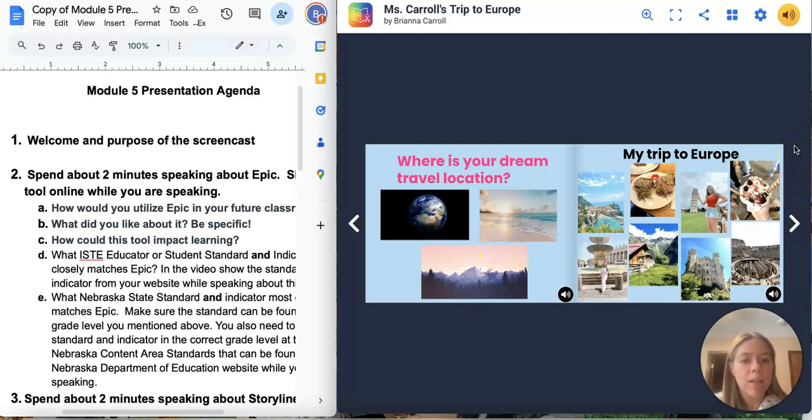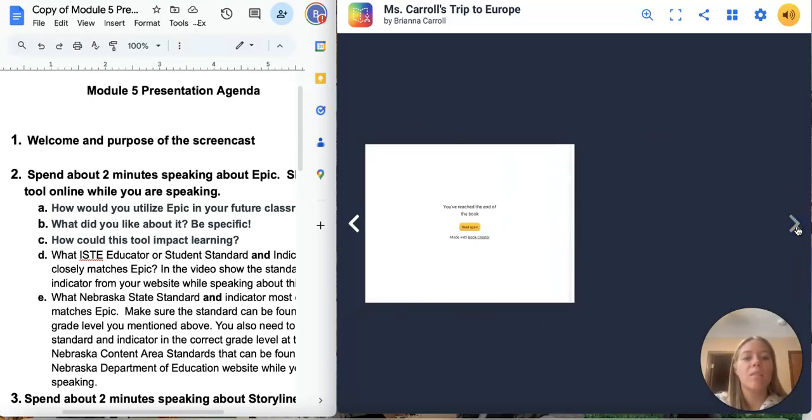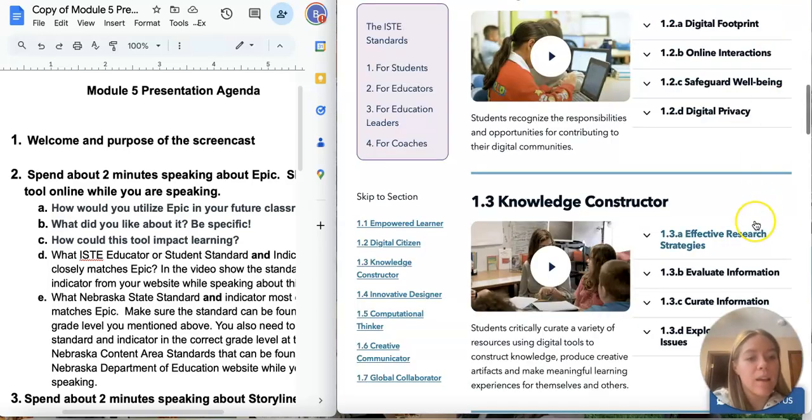I kept mine pretty simple and just added pictures and did kind of like a voiceover, but you can draw on it. So the lines and the arrows I drew myself. You can add pictures or videos, text, really anything, and you can make it as long or as short as you would like, and I think it was really cool.